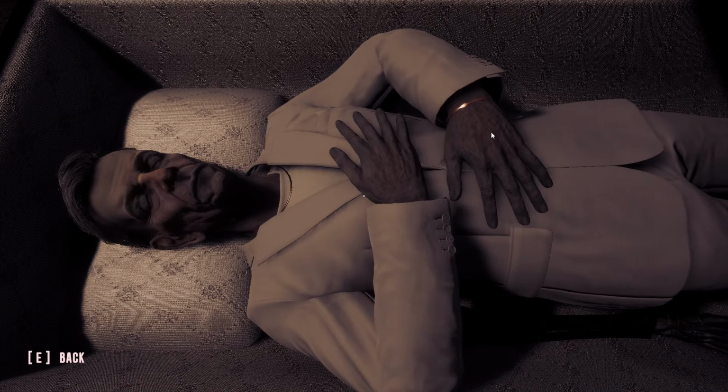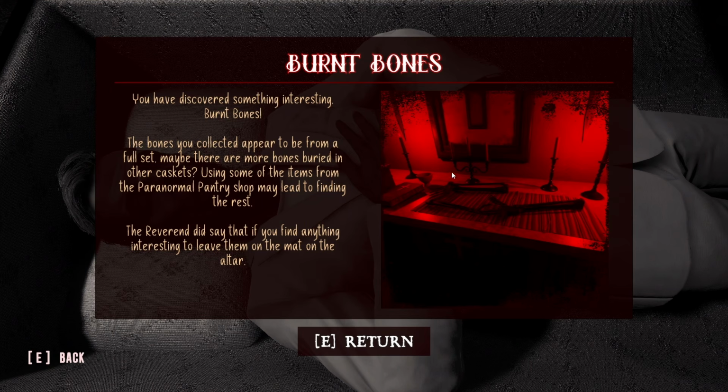This guy's got a ring, a bracelet, and a necklace, so he's loaded. Also something down here. Burnt bones. So these burnt bones go up next to the altar, next to where we place the items. So all right.